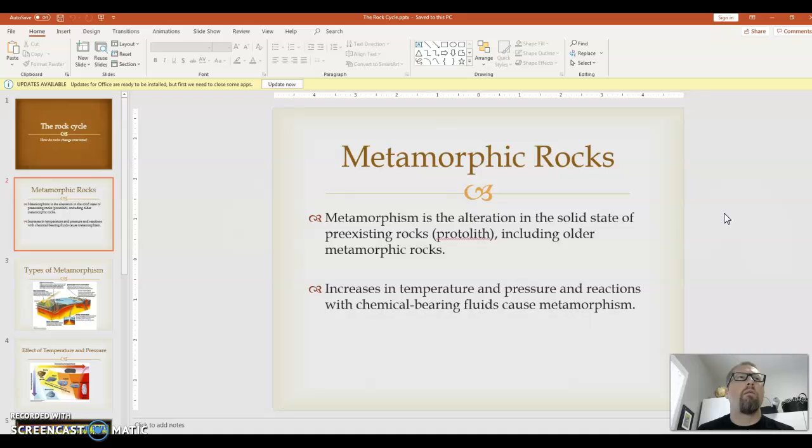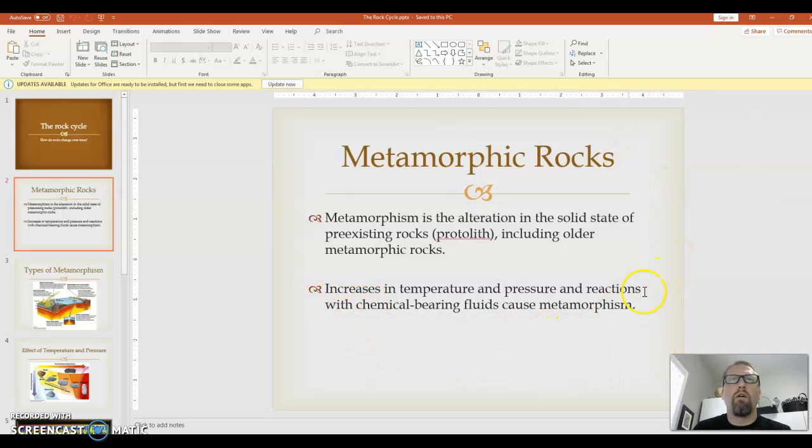Okay. So metamorphic rocks form from any other type of rock, right? So that means they form from sedimentary rocks, they form from igneous rocks, and they also form from other metamorphic rocks. Okay. So the term here that you see on the slide is protolith, which basically means the rock that it was before. What was it before? It's now the rock that we have in our hand that we're looking at. Okay, so through the process of metamorphism, one rock becomes another rock.